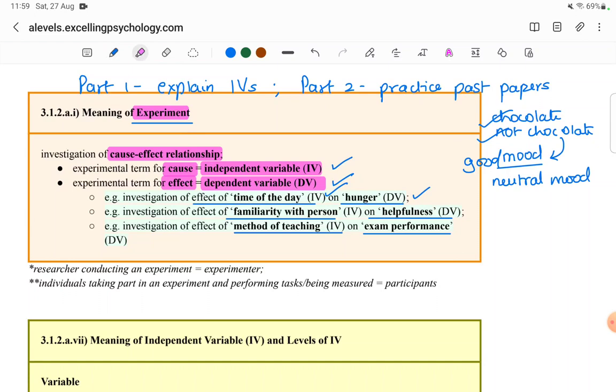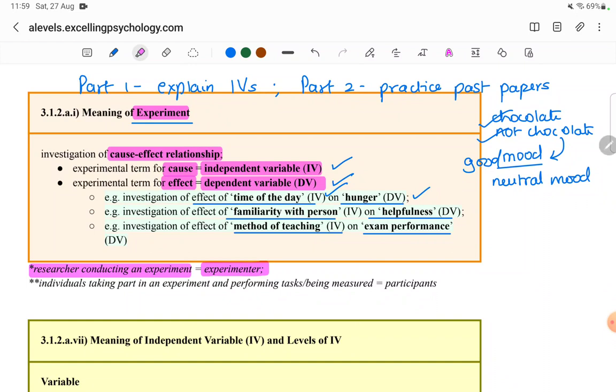Before we move towards the independent variable, just a little more terminology that you should know, because when you write your answers, it is always good to use formal psychological terms. You're a student of psychology now, so you should be able to write your answers in psychological language. The person who conducts an experiment is called an experimenter. In your course, you will sometimes see within experiments the term researcher has been used, and sometimes the term experimenter has been used. Both refer to the same person, simply the person who's conducting or performing an experiment.